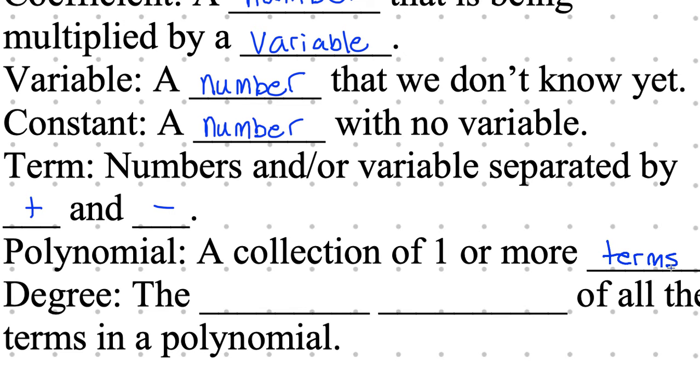All right, and then finally, a new term, a new arrival. So a degree. Anyone want to take a yeah, this one's going to be hard. Oh yeah, go for it, Charles. Maybe like the power, like of a variable. It has to do with the power. So I'll use the word power here, or you could use the word exponent, either way. And it's actually the highest power, or the biggest power. I'm going to write biggest. The biggest power of all of the terms in the polynomial. And I'm going to put in parentheses here because I'm realizing this is not 100% the perfect definition. It's the highest, this is the biggest power of the variable.